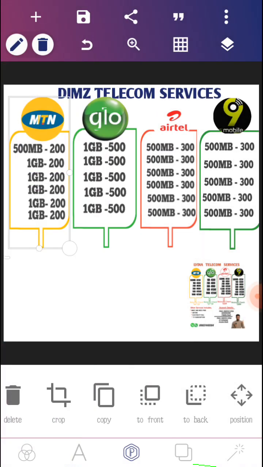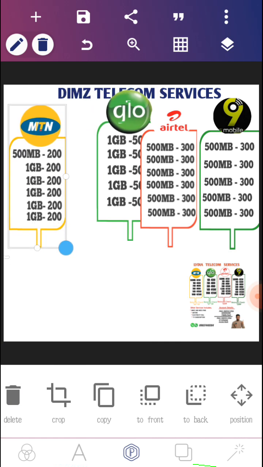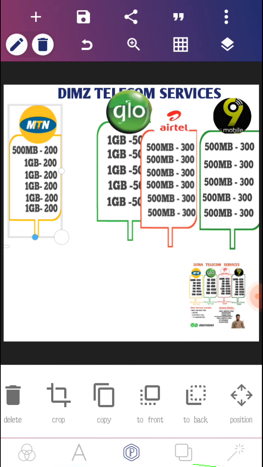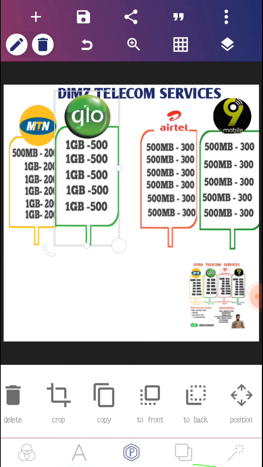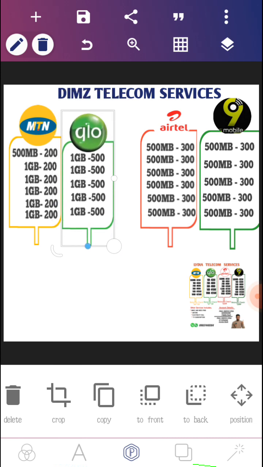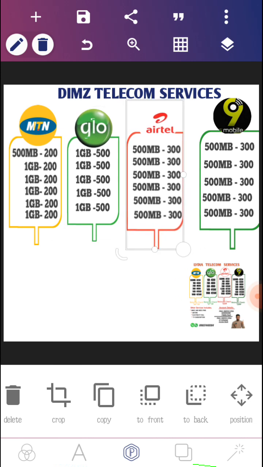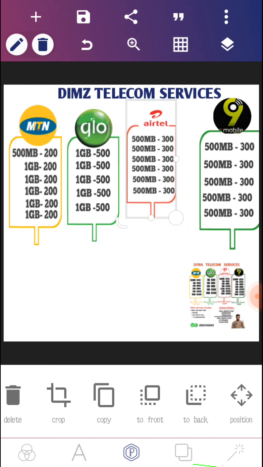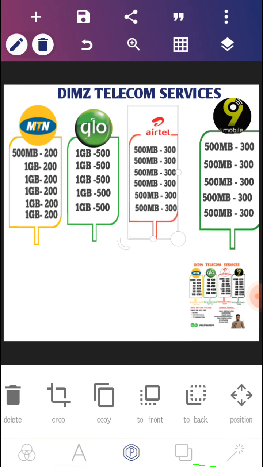Now they're all together, so I can reduce them as much as I want to, so that I can be able to place the ones that are still remaining. So we'll get them here, reduce it, straighten it. So we're going to be reducing it so that we can place the remaining objects or letters we still need to place.